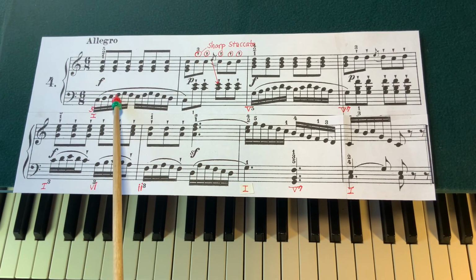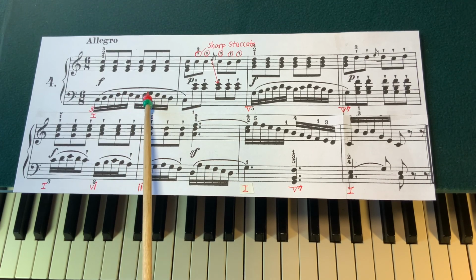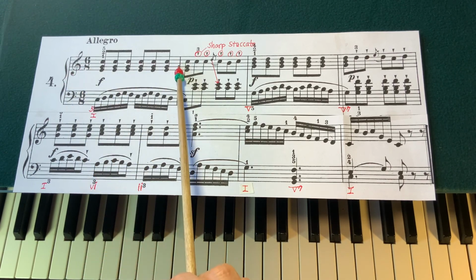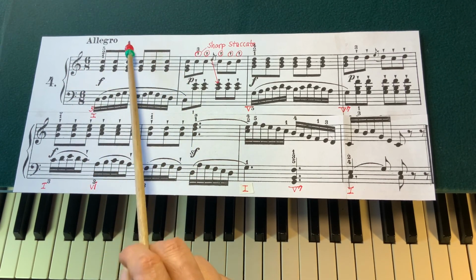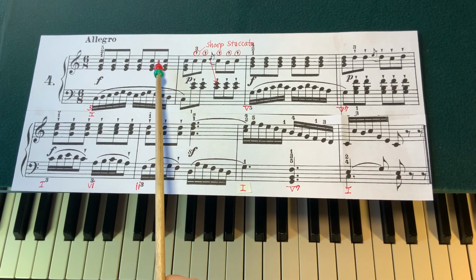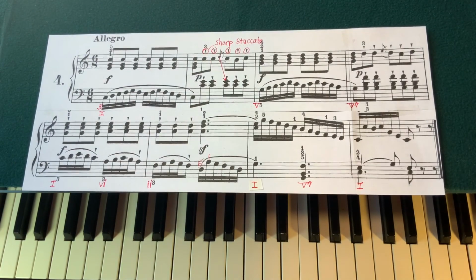1 and 2 and 3 and 4 and 5 and 6 and. But it's easier to count when you have many counts in a measure. You could have 1 2 3 1 2 3. It's easier to do it. Let's do the left hand.